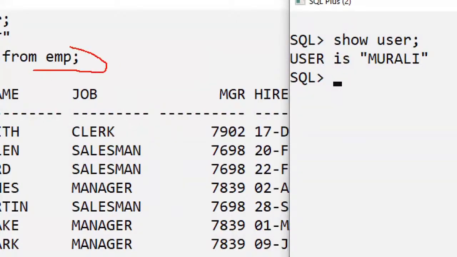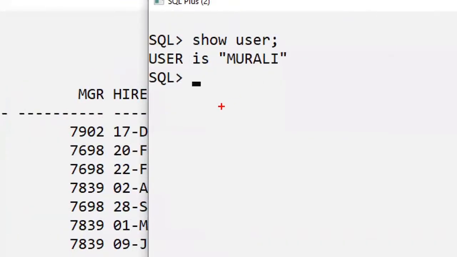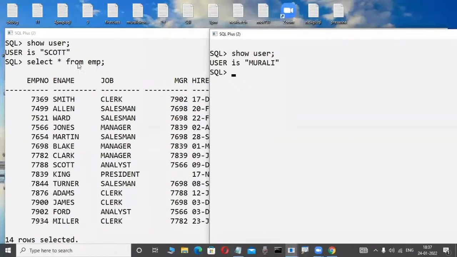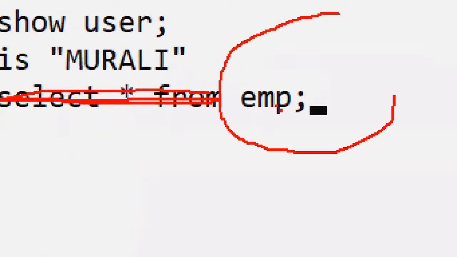Not the user, I'm asking which table the employee has. The EMP table is there, with employee details. Murali does not have this EMP table, for example. Now this Murali user is using the Scott user's table. There are some commands in the SQL language, for example, select star from EMP. In the Murali user, this table is not there, but he is typing some command only. Don't worry, this is an SQL command: select star from, table name EMP. Murali user is typing it. Possible or not possible? Now in the Murali user, is the Scott user's table visible or not visible?